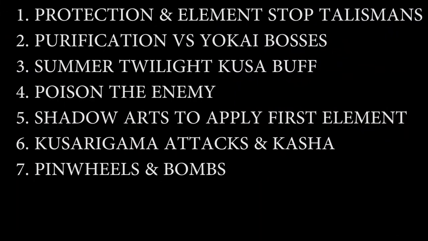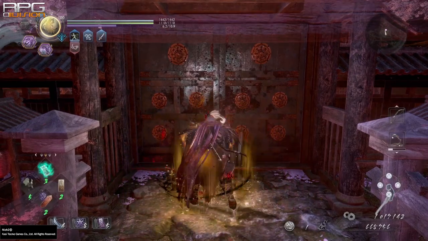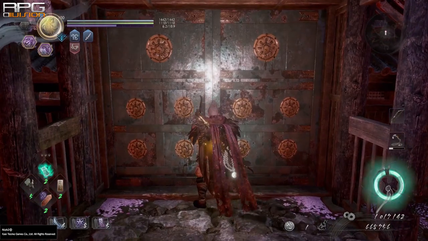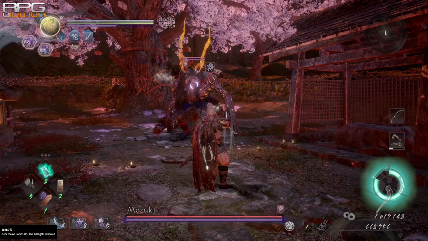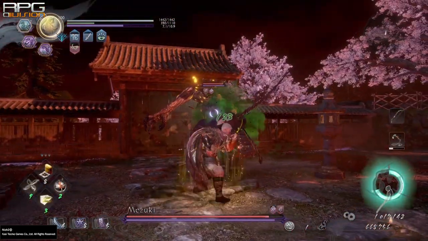Here is a step by step guide on how to play this. Protection and elemental stop talismans first, purification talisman afterwards but only if fighting yokai bosses, Kusarigama buff, poison the enemy and now we start roleplaying shinobi. It would be good first to cast Shadow Arts to apply one of the elements besides fire. After that it would be ideal to start hitting the enemy with Kusarigama quick attacks from low stance to apply purification or corruption. You can use Reaper even if positioning is good.